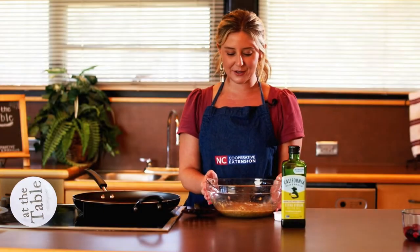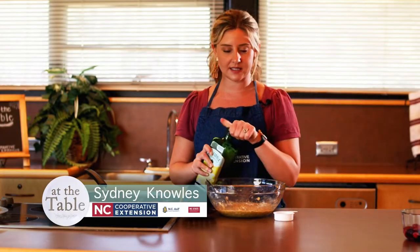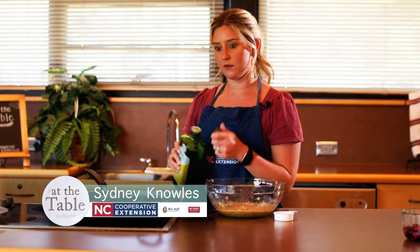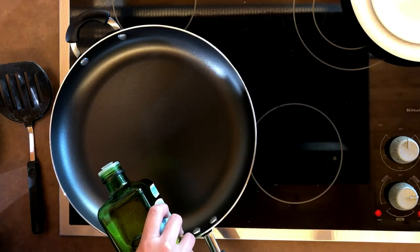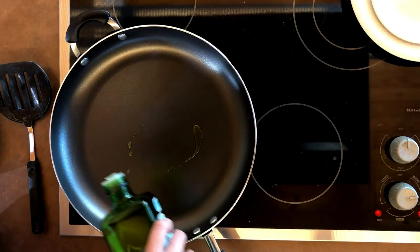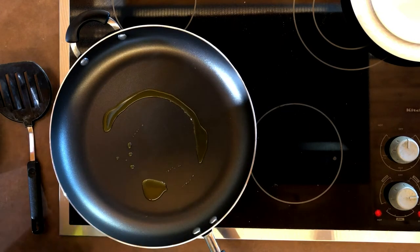All right, so back to our pancakes. We do have all of our mixture mixed nicely together. We're gonna add just a little bit of oil to this pan. Now, you don't want a ton. You want about half a teaspoon. Y'all know me, I like to eyeball it. So I'm just gonna get a little bit in there to where it's coated nicely.